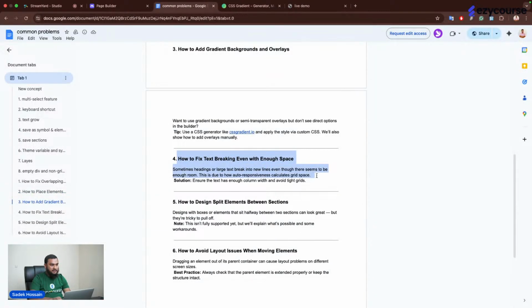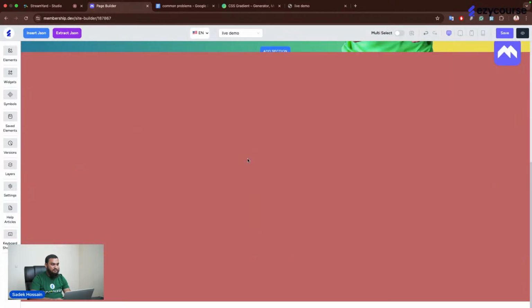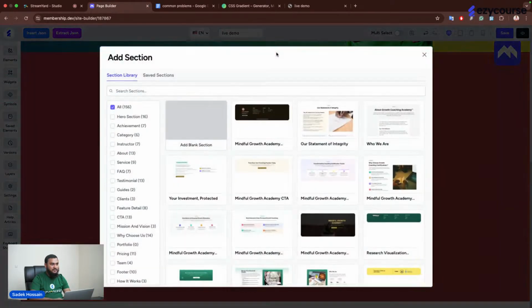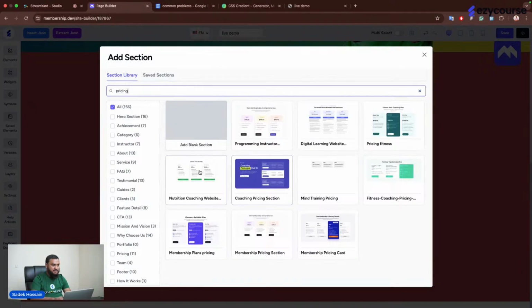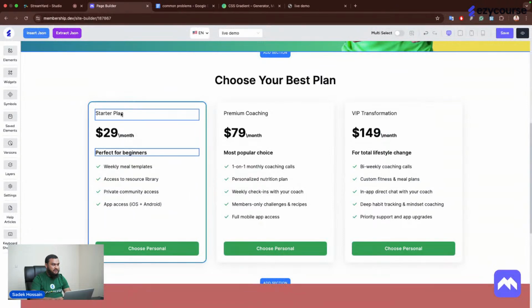And four, I think I have already shown how to fix a text breaking event with enough space. So this problem many people will face and are always facing. If I take a pricing section, many times in the pricing section they face this. So for example, let's say I have taken it. You see, now the starter plan is like this. Normally people write this way.